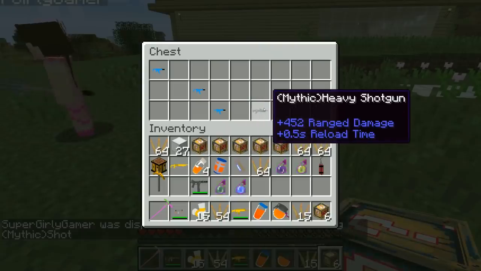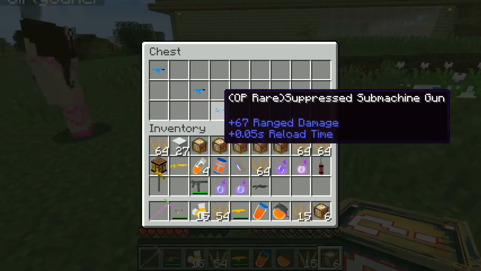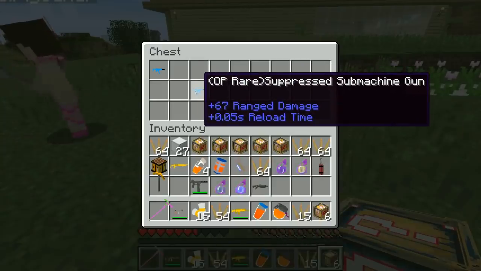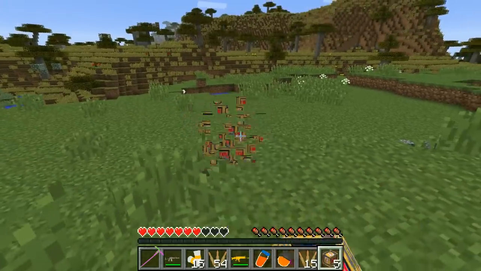Oh, wait. I just got a mythic heavy shotgun. 452 damage, and... Oh, yeah, look at how quickly it pickaxes. Is that the right, like... No, that's totally wrong. I got some suppressed machine guns, 67 damage each. That is a lot of weapons for me.